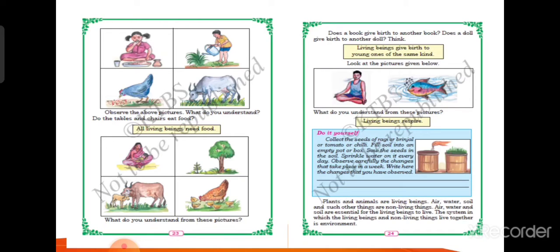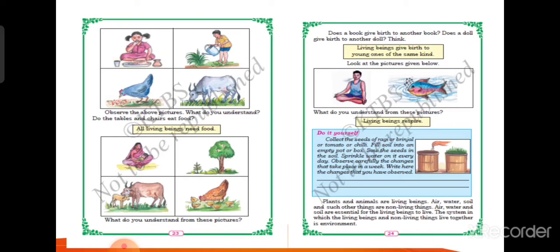See, look at this picture now. The girl is eating and the boy is watering the plant. A chick is also eating, a cow is also grazing. So all living things need food. So each and everything, that's what I told you. See, the eagle is breathing. How does it breathe? With those two holes. Then the fish is breathing through the gills, I told you. Yes or no? Just before the class we were explaining all these things.